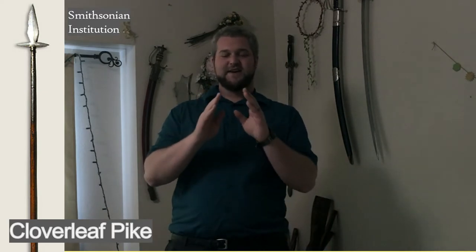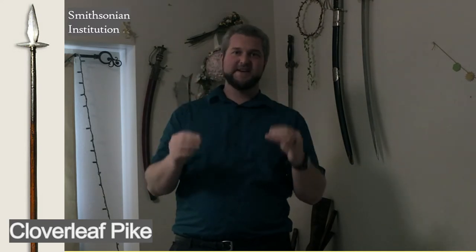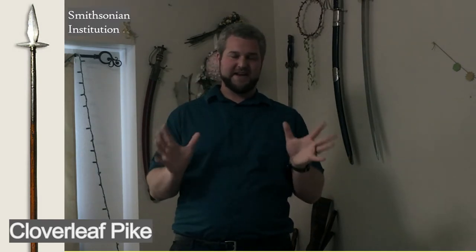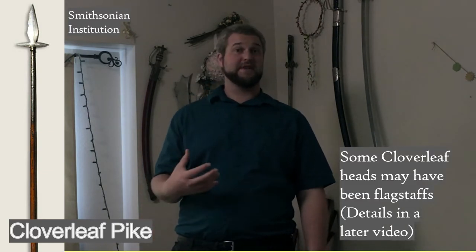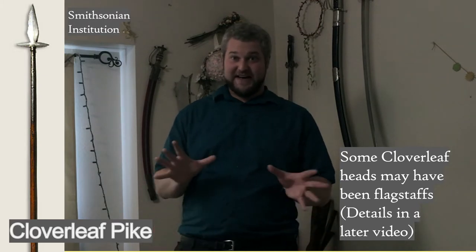Another type of pike common out of Georgia is probably one of the most recognizable pikes during the American Civil War — the cloverleaf pike head. The reason it's called cloverleaf is because it has three sharp parts: three spear points coming out of it. One larger one, shaped like a leaf, pointing up, and then two smaller ones sticking out on the side, making a triple threat. This one was made in a variety of different armories, again mostly in Griswold. You do see a lot of these being dug up, as opposed to some that were brought north by Union veterans as curiosities from the war.